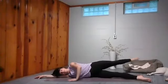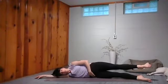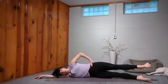Now just bring the top leg in alignment with the bottom leg, but keep it turned out. Keep your mouse house. Top hip over the bottom hip. You can place your top hand on your hip to make sure that it's staying there. We're going to do little circles for 8 each way.